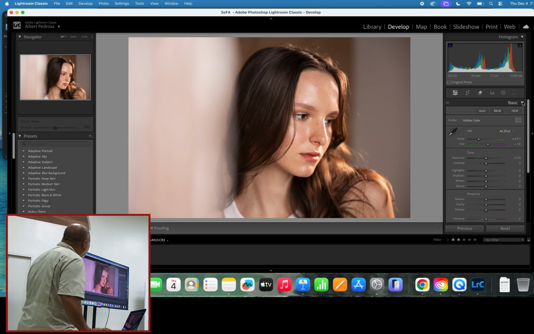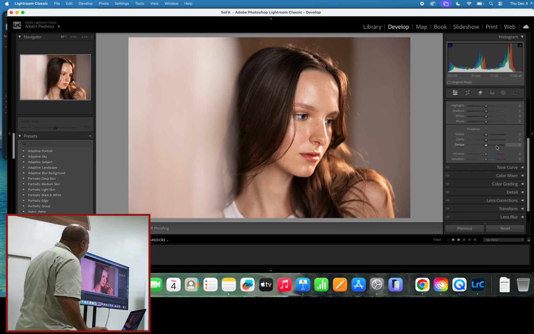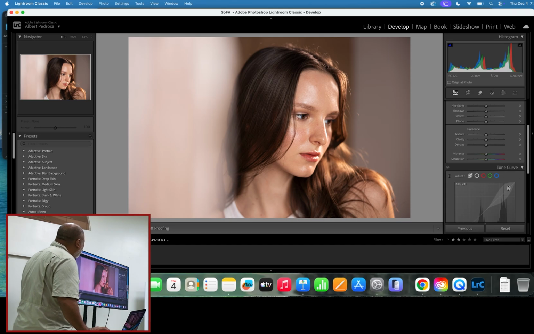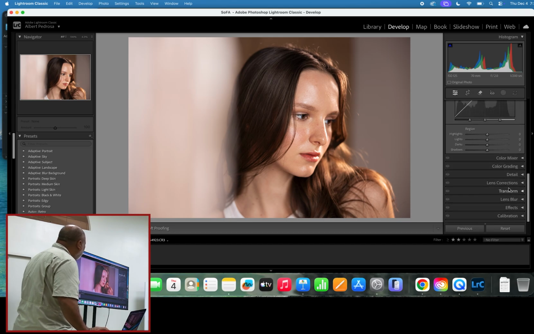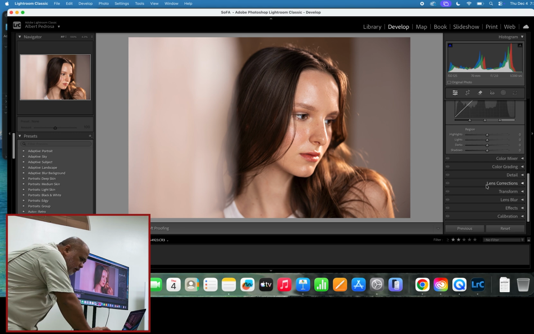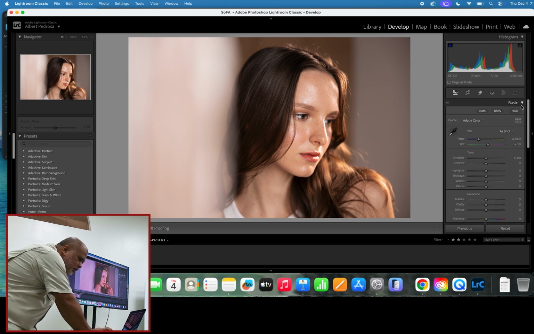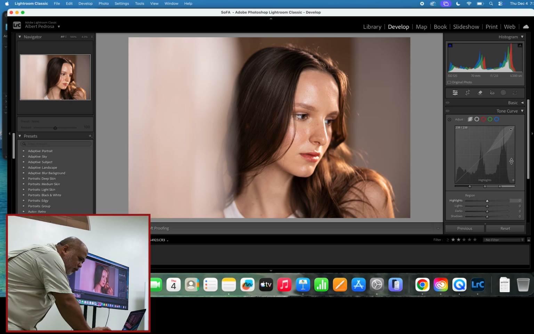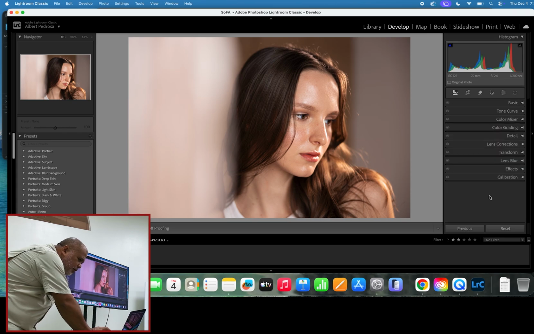So here, these are your basics, and then tone and the rest, okay? In fact, let me just check. I think you can manage these tools so that they don't open simultaneously.